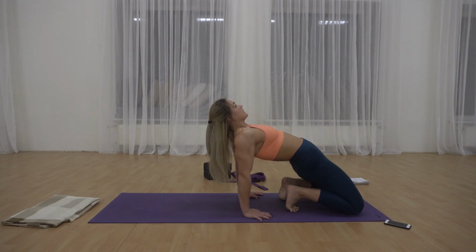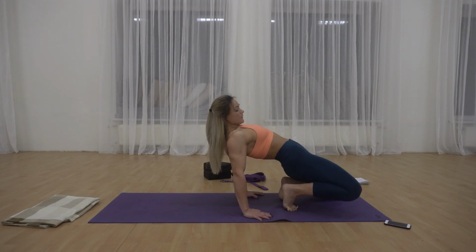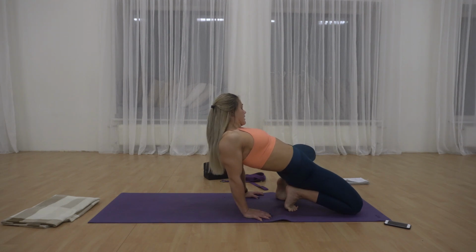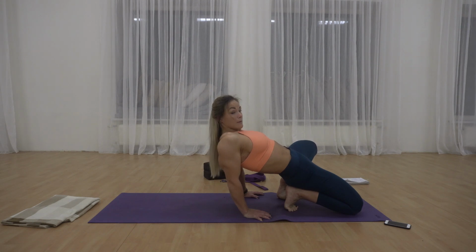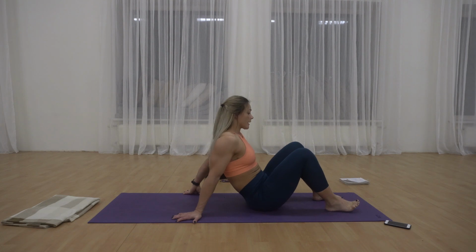Stay here a little bit. And we open up one knee. The other one stays in the floor. Close. And change. And we go back. Okay.